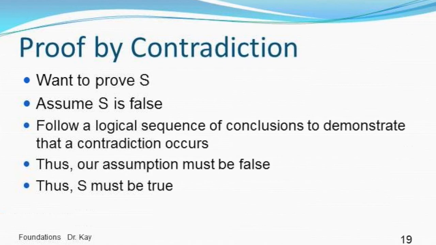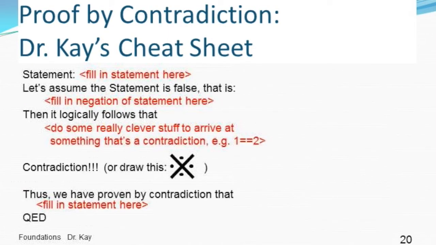Proof by contradiction is one of my favorite methods of proof. You want to prove some statement S, and the general way to do this is you assume S is false. And then you follow some logical sequence of conclusions to demonstrate that a contradiction occurs. So if S is false, then the moon is made of green cheese. Well, we know the moon is not made of green cheese. And so the only thing we can do is say that our assumption that S was false isn't the case. And so S must be true. Now, proof by contradiction confuses a lot of people, but it really shouldn't. It is really easy to write a good proof by contradiction, at least outline. You need to do some smart stuff in the middle of your proof sometimes. But really you should just copy down this outline, this proof by contradiction cheat sheet, I call it. And you will do fine.